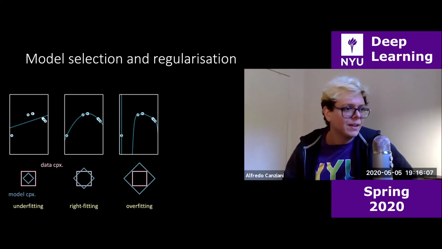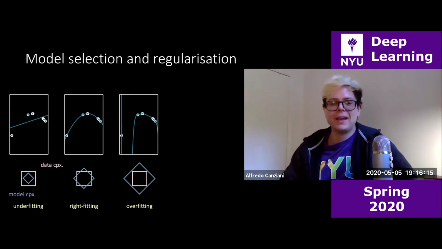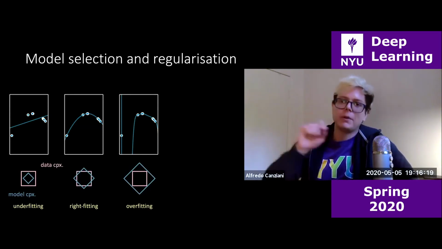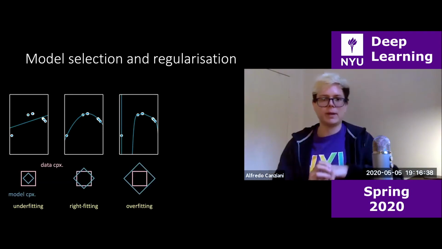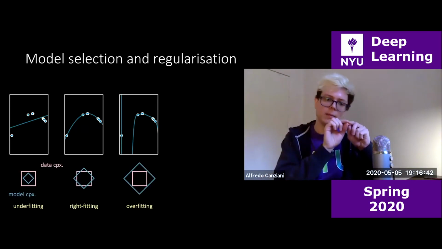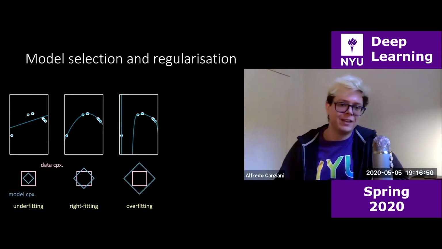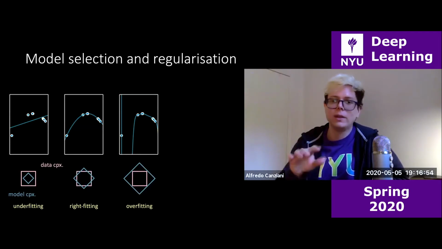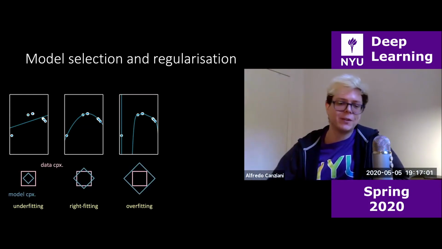If, and this is a big if, my training points come from an actual parabola, even the overfitting model will be making a perfect parabola. The point here is that there is some noise. There's always some noise. And therefore, the model that perfectly goes through every training point will be like that. It's going to be crazy because all those points don't exactly live on the parabola, but are slightly offset. In order to go perfectly through them, the model is going to have to come up with some funky function. Does it make sense? So the point is that without noise, this would be just a perfect parabola. So someone would say, oh okay, maybe we should use the right fitting, right?